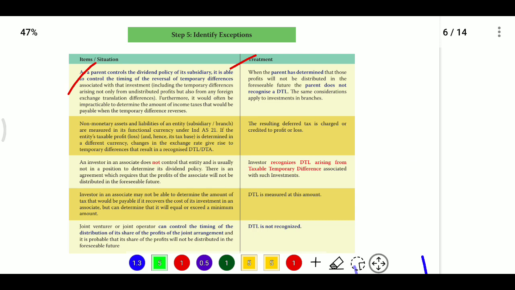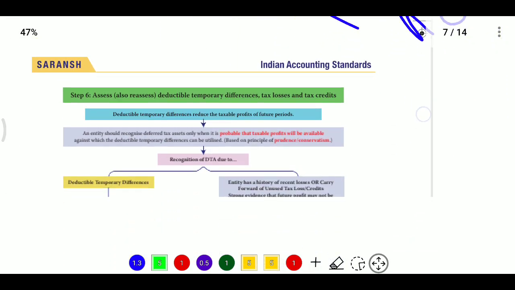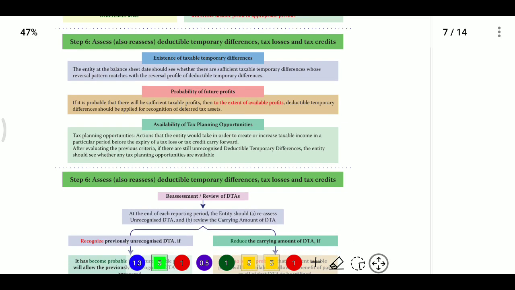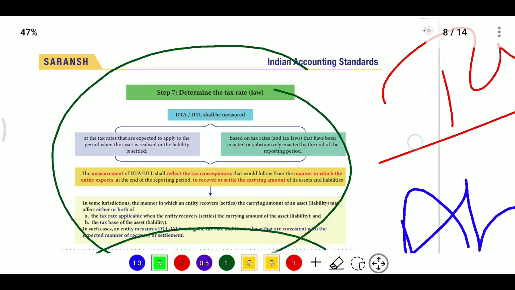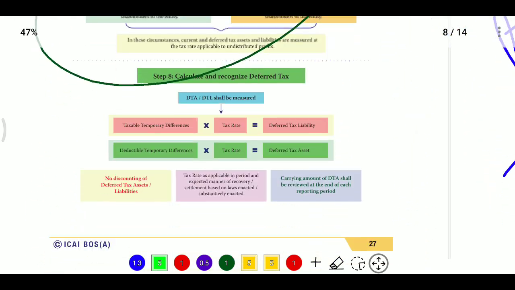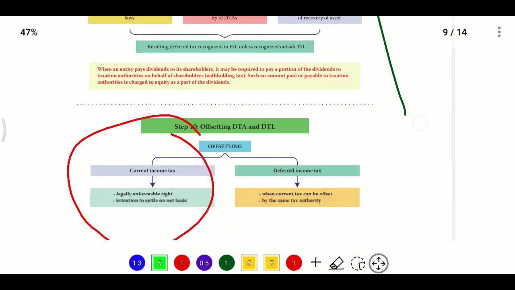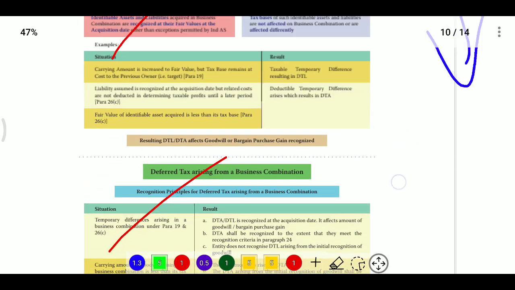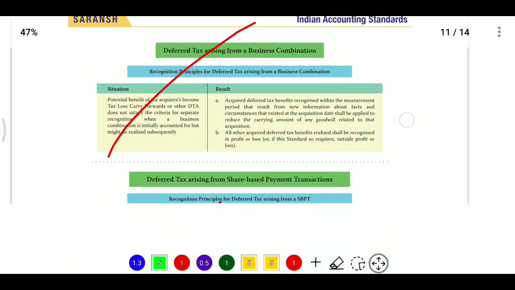Next, relating to these amounts, whenever we talk about India, there are tax assessment cases, and deferred tax determines the tax rate. We will talk about the tax rate and deferred tax amount, and deferred tax offsetting will be discussed later. Business combination, we talked about this under Ind AS 103, and our tax base principles.